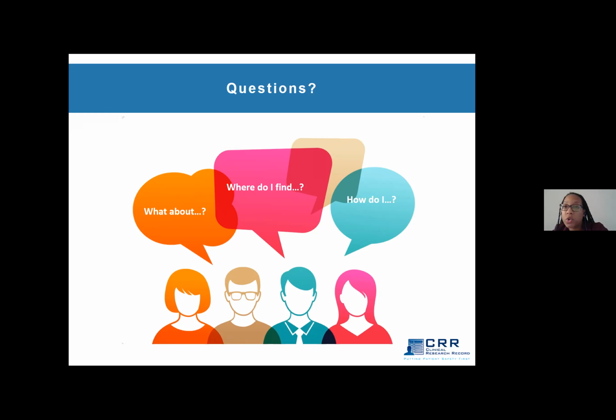Here somebody said, so only existing studies need to be manually added to CRR? Yes. So if there are existing studies that have never gone through that transfer process, or studies that you feel should be in CRR, those are the ones that would have to be manually transferred. And you can send an email to crr@uhnresearch.ca, and the CRR admin will help you to manually add those studies.